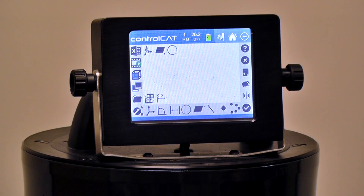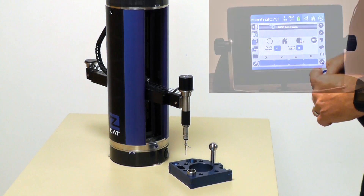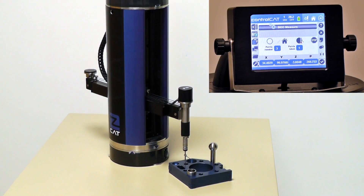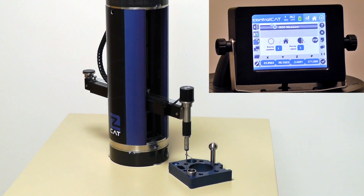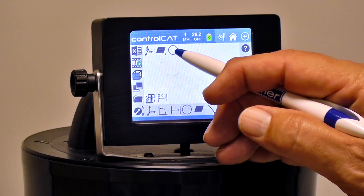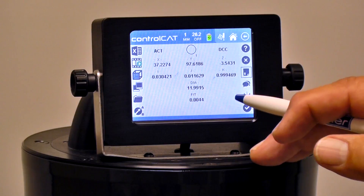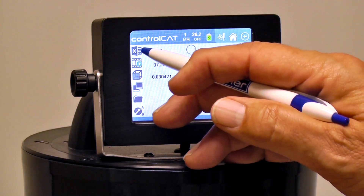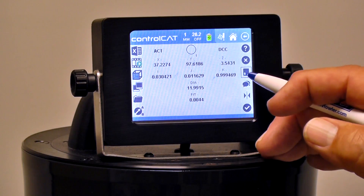That was the simplest way to do a diameter. If I wanted to run it manually, I could highlight it and hit Enter. It will go to my go-to, go in and take those four random points. Those random points are very close to where I touched before, but because it knows what the diameter is, it'll vector almost perfectly. If I wanted to see the results, I could hit my program button — here are the results and the fit. I could hit the Send button and send it out either through the cable or wirelessly, depending on your setup, to whatever device we're hooked up to.